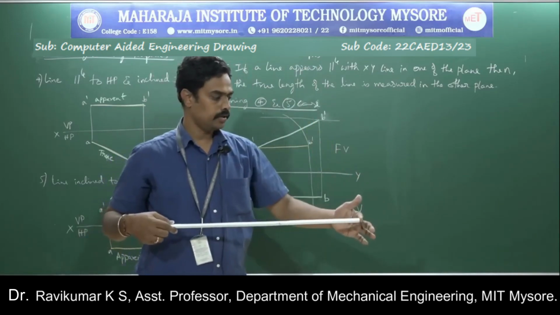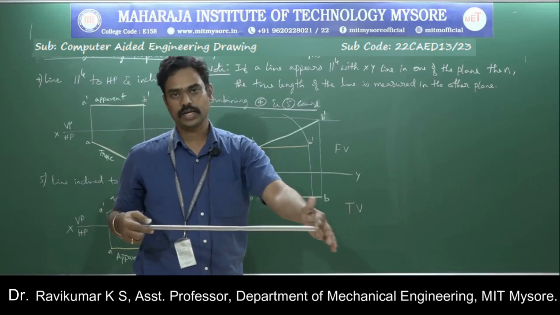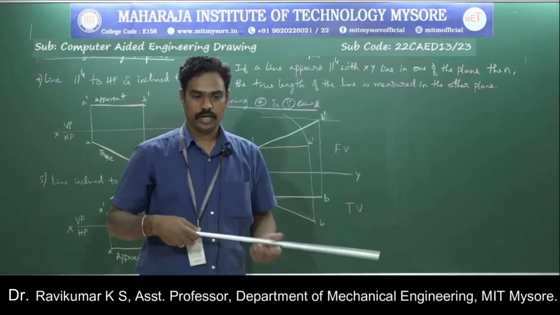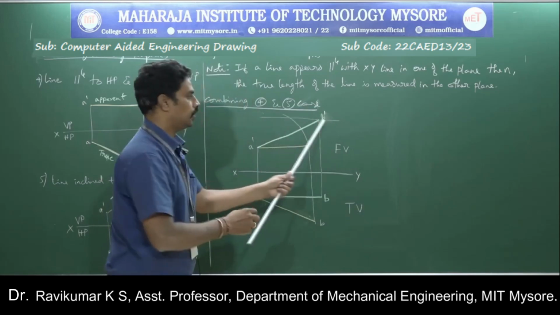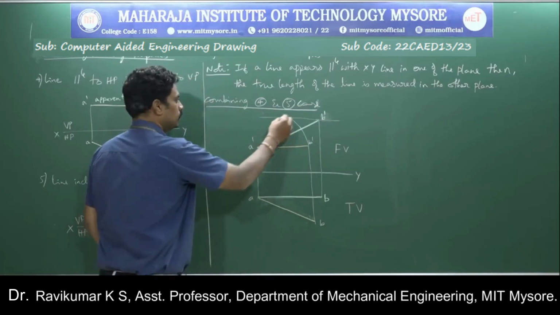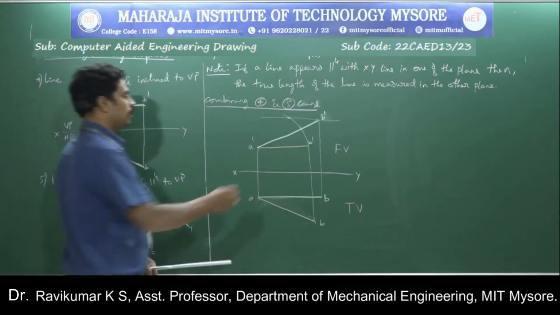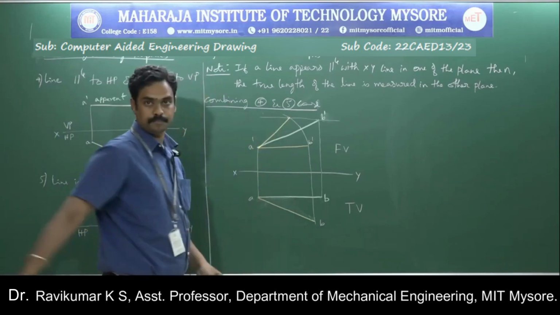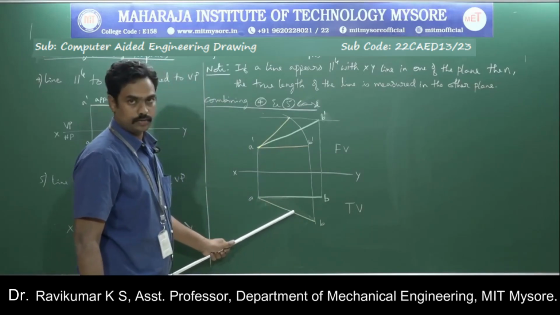Or you can observe this point here. If you draw the curve, that curve in the front view will look like a line. If you draw a curve like this in the front view, it will just look like a straight line. That is this straight line. In the top view it will be a circle, but in the front view it looks like a line. So you will get this particular point. That will be the apparent length of this particular line, whereas this is the true length.